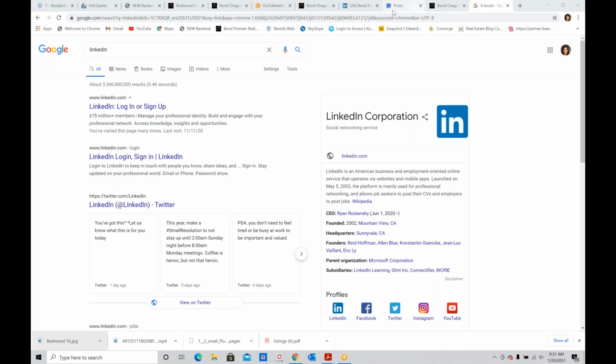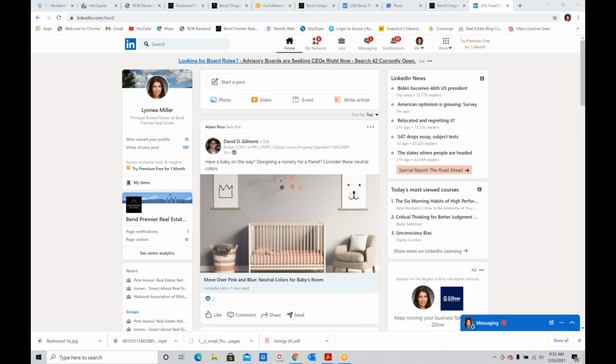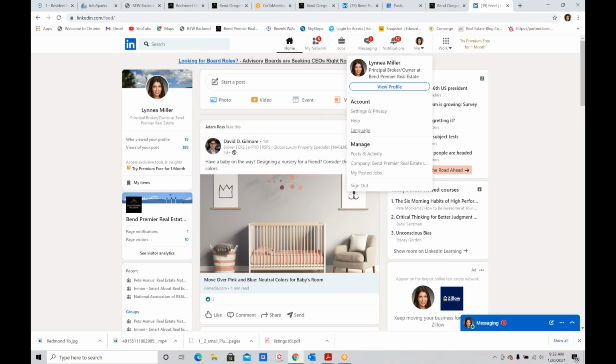I don't know if you can see better than me, because at the top all the stuff is hidden behind the GoToMeeting stuff. Not there. Here we go. There we go. Back to the company page.